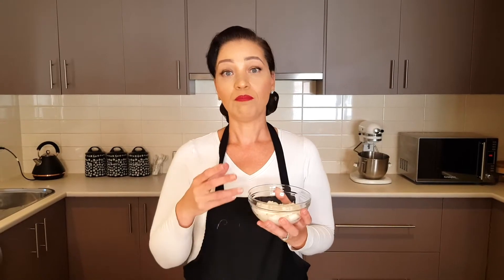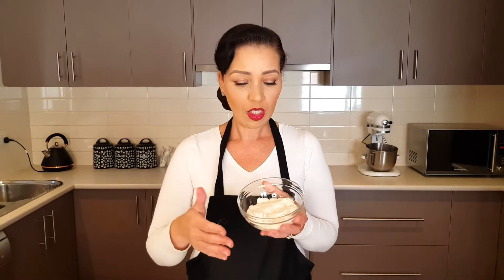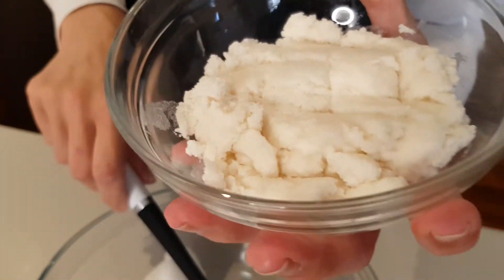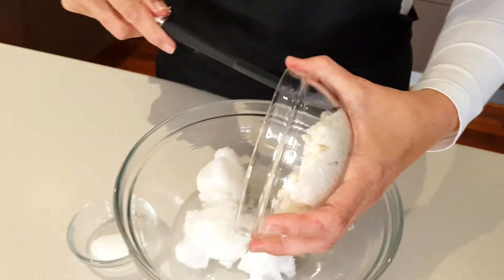We will need the same amount for coconut butter — 150 grams or 5 ounces. Now I know coconut butter is quite a unique ingredient. I made this myself by taking desiccated coconut and blitzing it in a blender or food processor. It takes about five minutes, and the oils from the coconut release, and it becomes this kind of butter consistency. We're going to add that to the bowl as well.